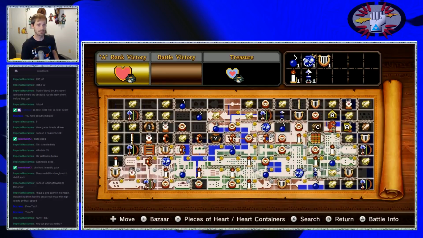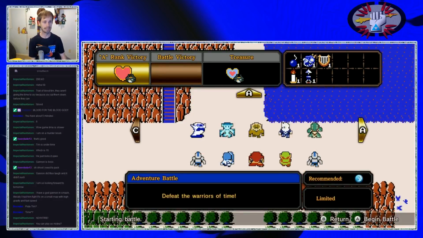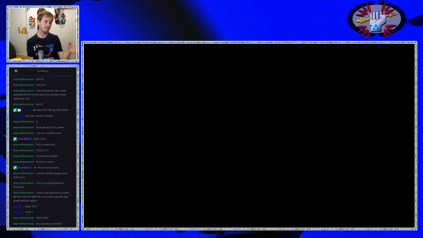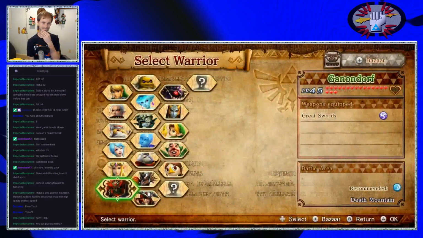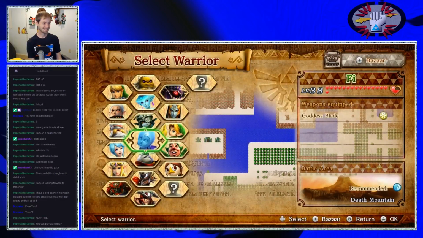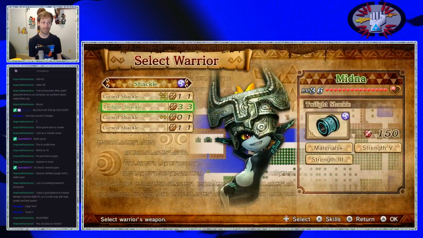And yes, Huntsman, yes you can. Okay, you know what, fine. That's enough of an interest for me. Yeah, I'll go ahead and show you. Well, it wants me to use a water character. And yeah, Midna is darkness. Damn it. But yes, you can play as Midna.